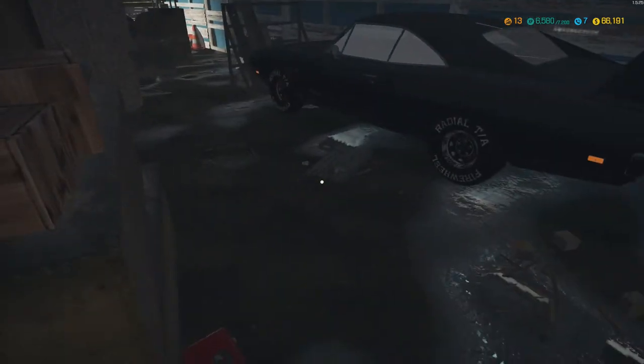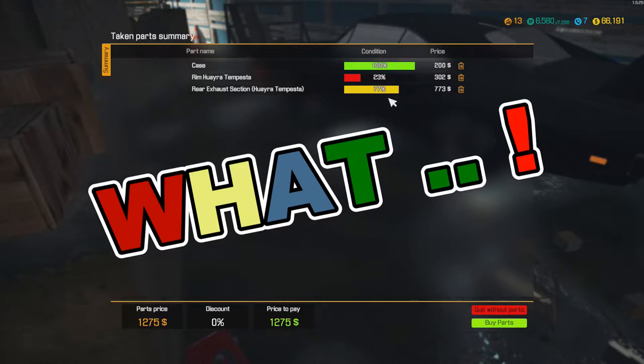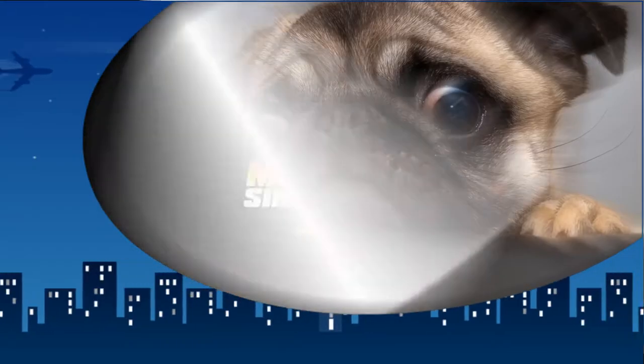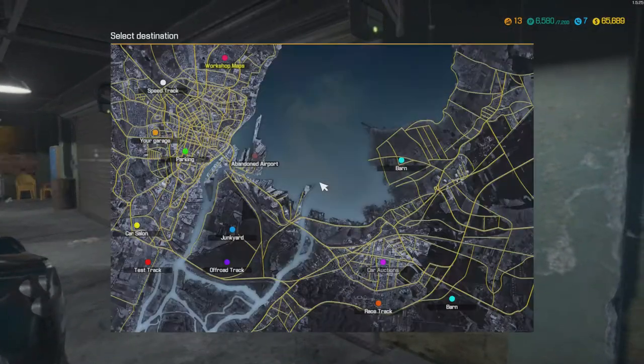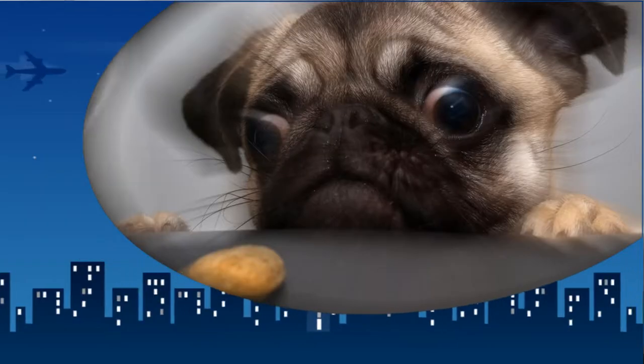That's it. Okay, let's pay $700 for that one. Oh boy. I don't know if I'm willing to pay that much for that one. I'm not willing to pay that. Not right now anyway. Alright. On to the next barn.